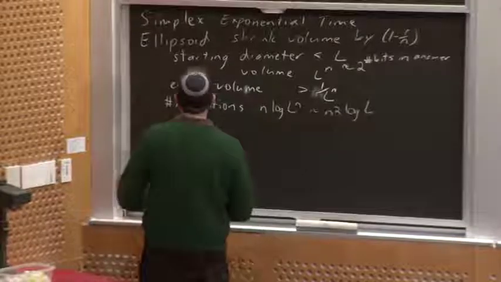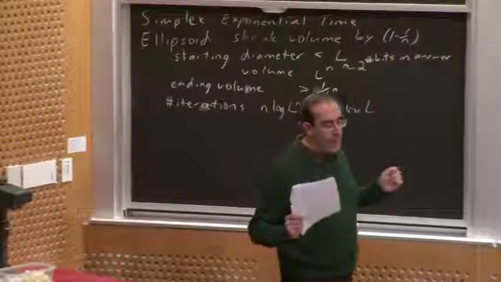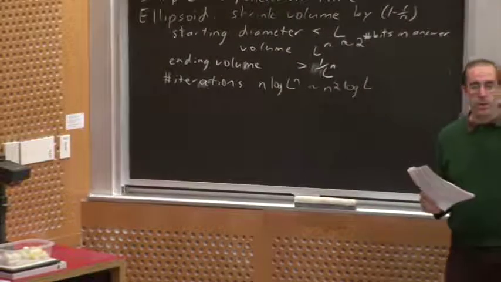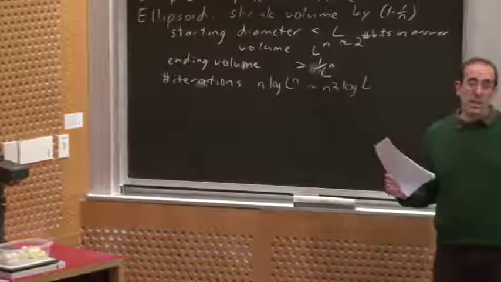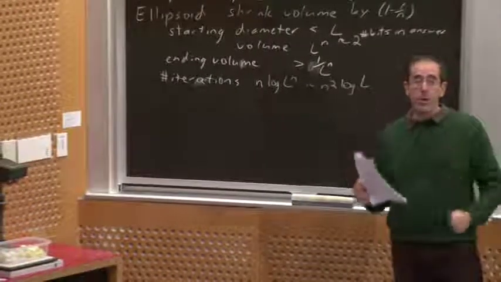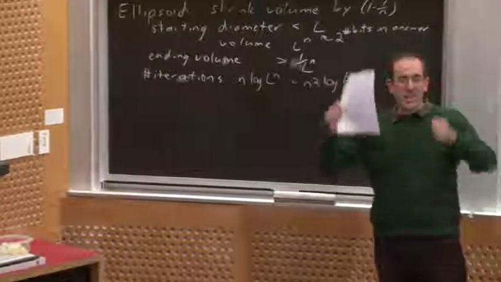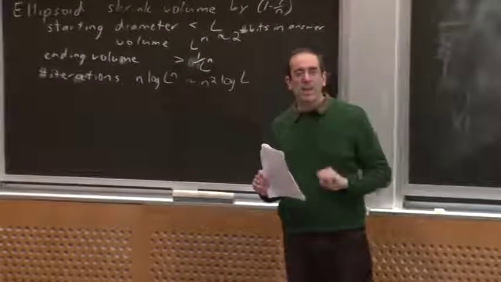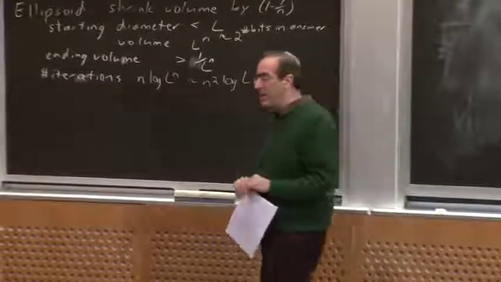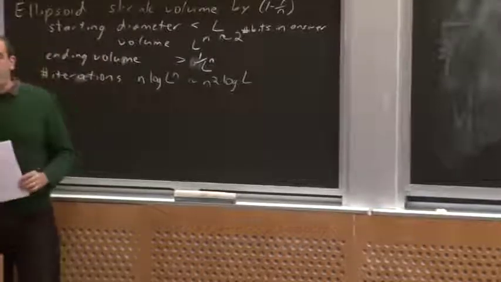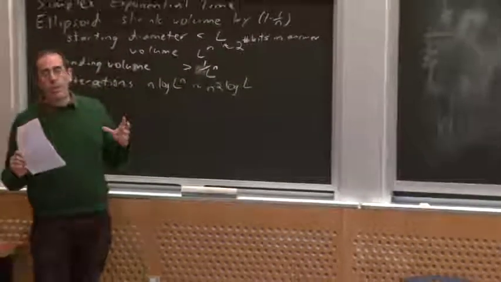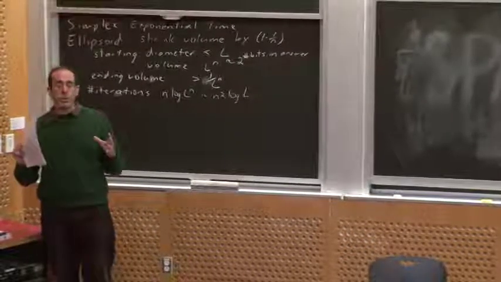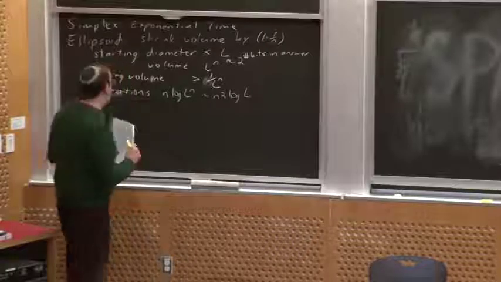Well, there's this trick. In the worst case, there might be only a single feasible point for your linear program. And actually, this is quite likely to arise if you do this combined primal and dual trick that we discussed, right? If there's a unique optimum and you combine the primal and dual, then there's going to be exactly one point in the solution to the primal and dual taken together. So we need a trick that will take a polytope that is defining a single point and turn it into a polytope that's full dimensional. So how do we do that?